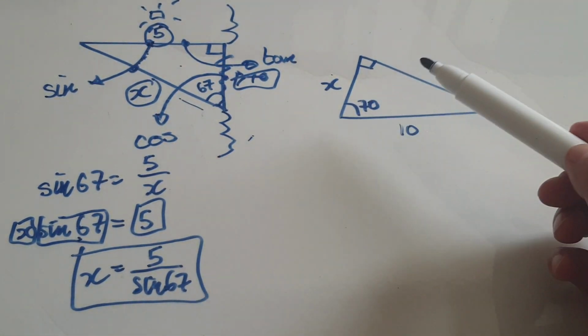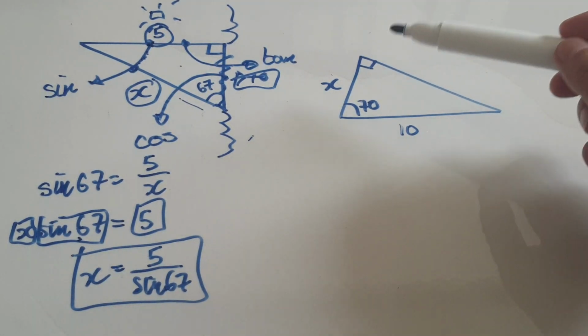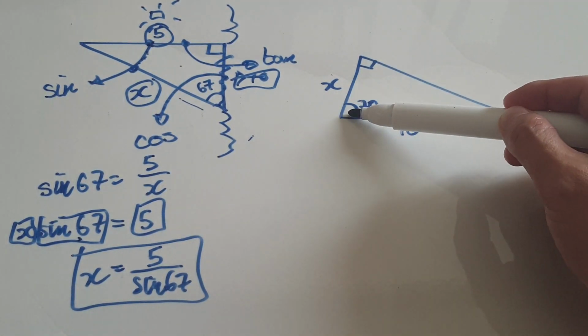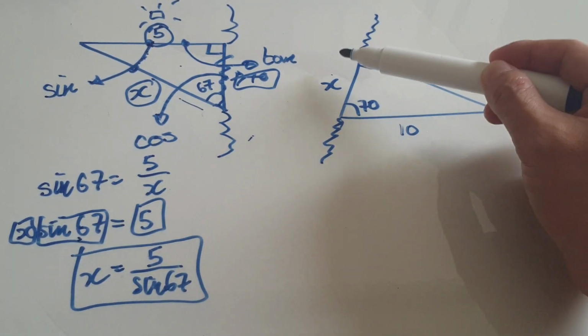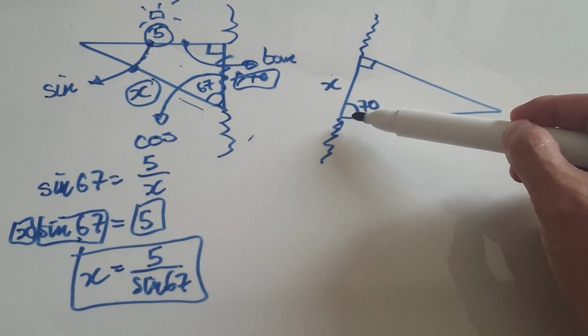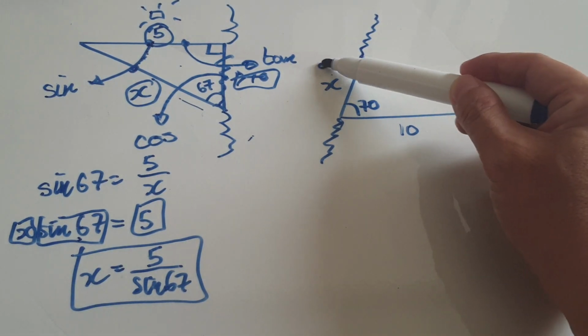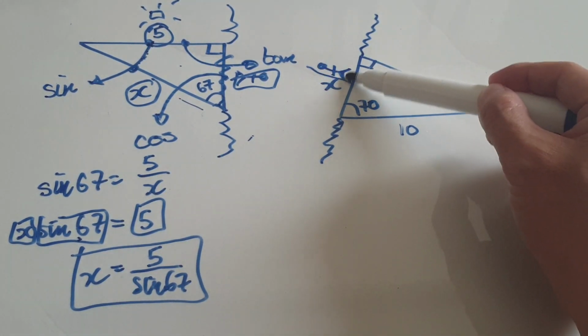So for this one here, the C is the thing that connects the right angle with the angle. So the C is actually here. This is your C. You're lying on the beach. The beach would be here. So you're lying on the beach here. This is you lying on the beach.